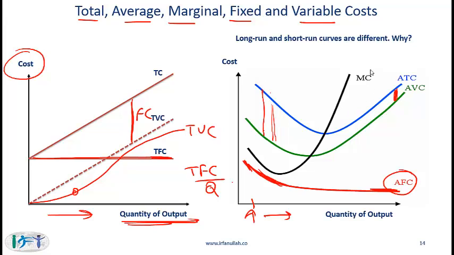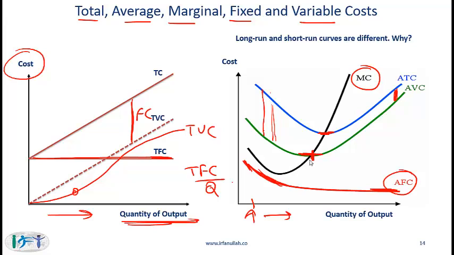Finally, we look at marginal cost, which is the additional cost of producing one more unit of output. The marginal cost curve intersects the average variable cost at the minimum. This is the minimum of the average variable cost. The marginal cost curve also intersects the average total cost curve at this minimum point. Again, this is the minimum of the average total cost. From an exam perspective, you need to know this. I'm also going to give you an explanation which, if you understand, that's good, but if you don't understand, it's not such a big deal.